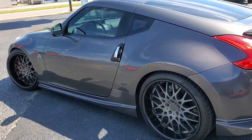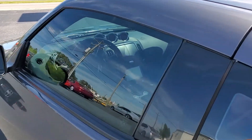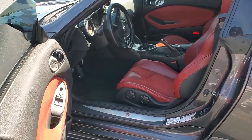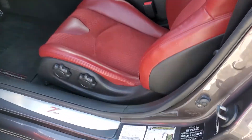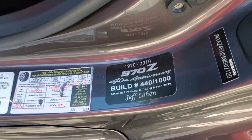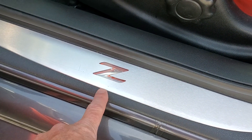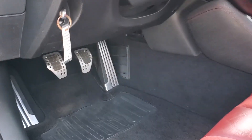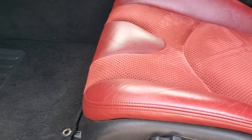It runs and drives perfectly, handles perfectly — a really impressive car. And then the 40th Anniversary with the dark red interior in it is super sharp. There is your 40th Anniversary build sticker, number 440 out of a thousand built. The lit-up Z here on the rocker mats are in great shape.